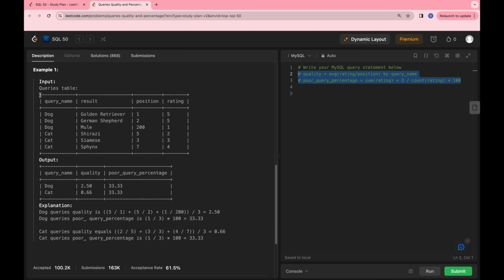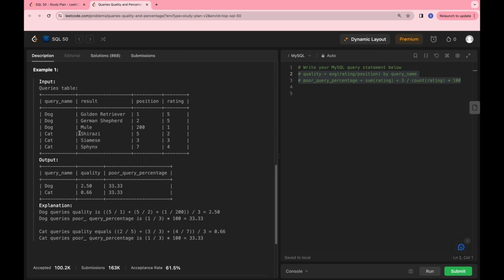In the query table, we have query name, dog and cat, position, and rating. Let's take a look at the output. For the query name dog, the quality is calculated as the ratio between rating and position, the sum of these 3 ratios over the total count of rating, and we have 2.50.